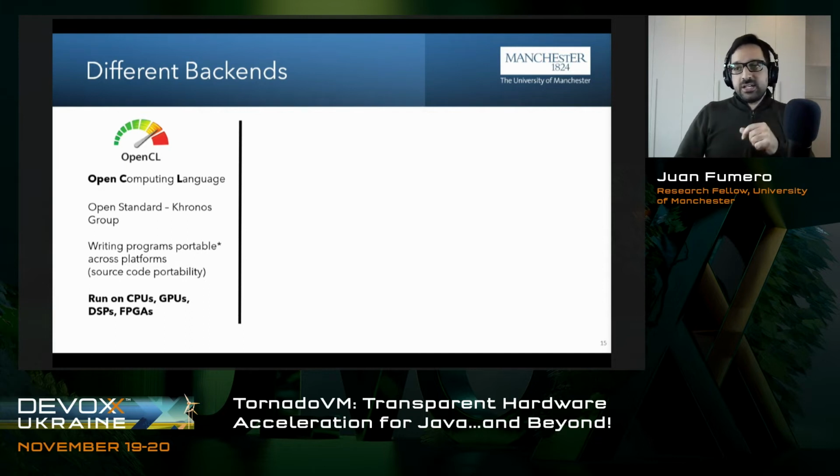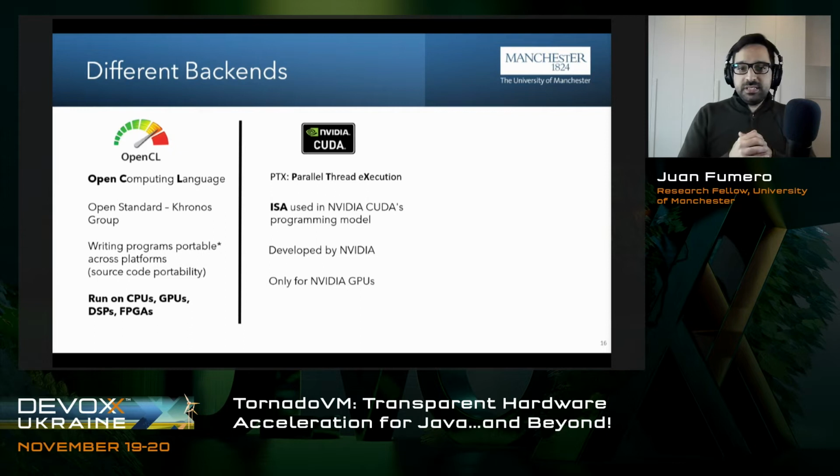Then the second backend we had was for NVIDIA PTX. PTX stands for Parallel Thread Execution, and in a sense it is the intermediate code that is generated from CUDA. CUDA is the language, let's say. Well, CUDA is many things. It's the runtime to run the application plus a very small language to express computation. And the translation of those kernels for the actual driver goes through an assembly code called PTX. It's like an instruction set architecture of CUDA programs. This is developed by NVIDIA, and it only works for NVIDIA GPUs.